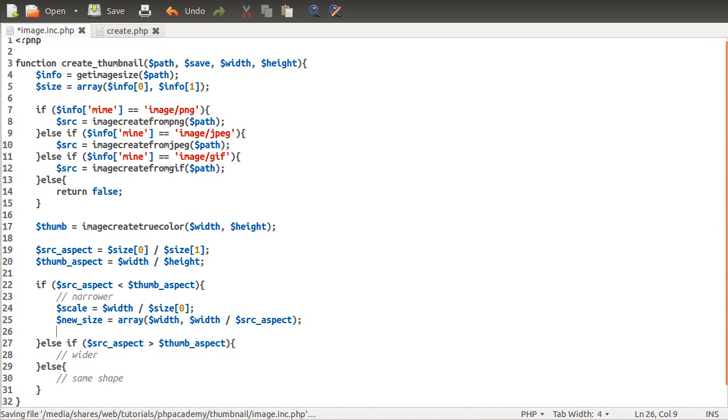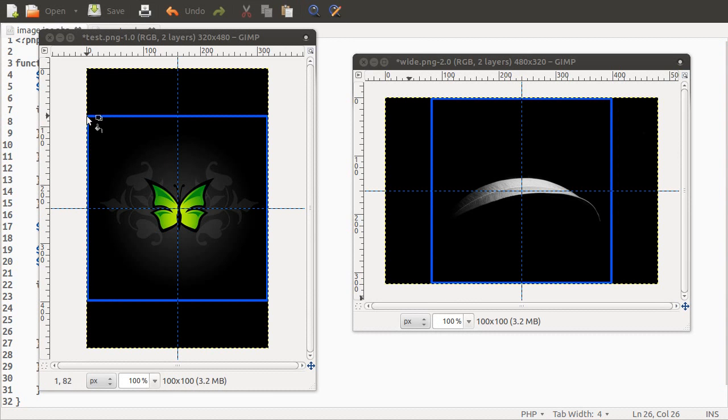That's pretty simple. The next thing we're going to do is define the source position, source POS for short, also going to be equal to an array, and this is going to be the coordinate that we're going to start copying from on our image when we copy it. So again, going back to our blue squares, what we're trying to define is this point here, because images work from the top down. So we want x to be 0, the x coordinate obviously along the bottom x-axis, and the y coordinate to be this space here, which we'll have to calculate.